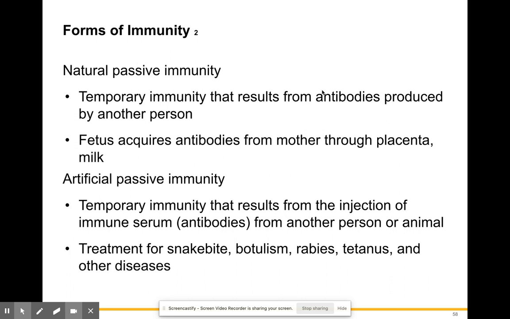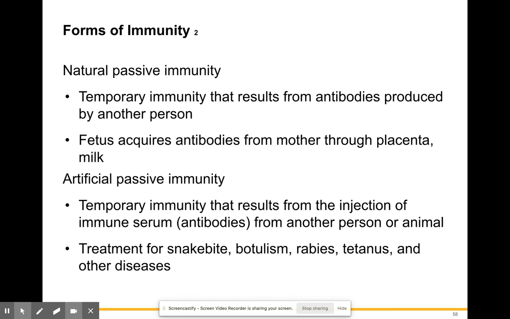So if you don't produce antibodies, right? Let's say you are a fetus, right? You're a baby. You're still in the womb. You don't have an immune system that's developed. You don't have B cells that have been exposed, right? As you grow up, the more you're exposed to, the better your immune system gets, right? So that's the whole memory part, right? The more you're exposed to, the more your body remembers for the future. But when you're a baby, or if you're in the womb, you're not even born yet, you have zero memory because you've never been exposed, right?